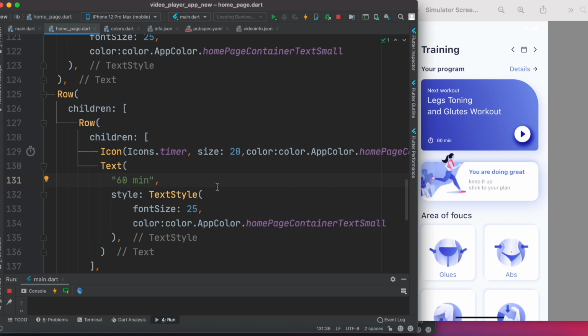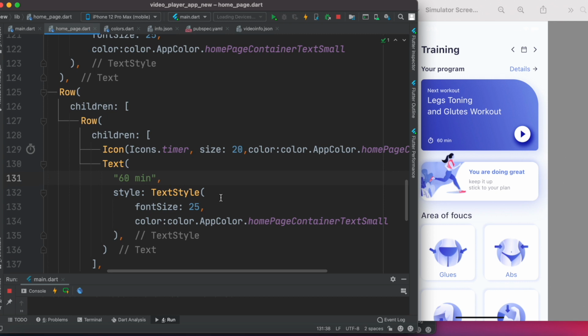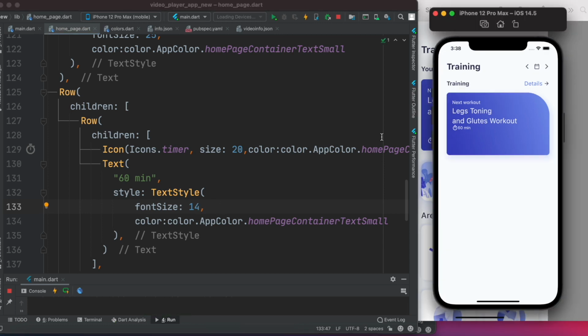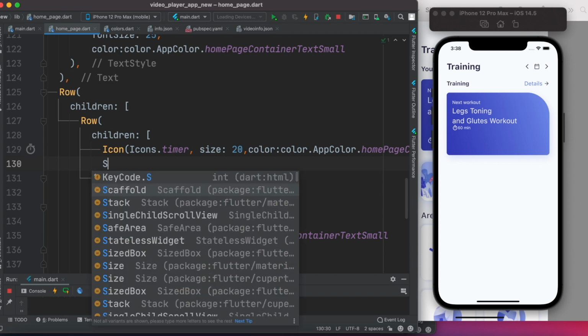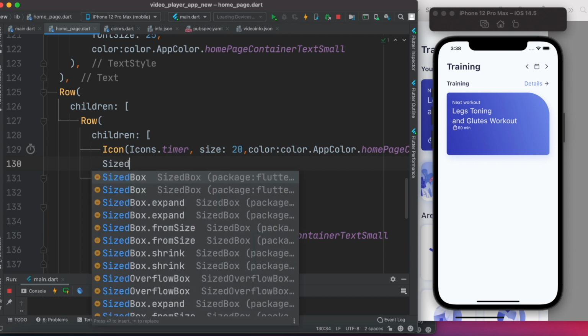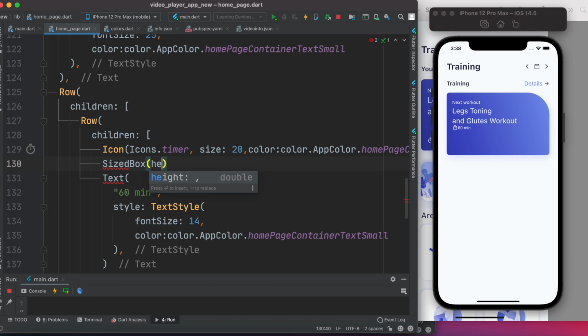I think everything else stays the same, but of course for this one, we don't want the size so big, we want it a bit smaller. Yeah, it looks good. And now, within this we can create a SizedBox to create a distance. So do SizedBox, and we do width.